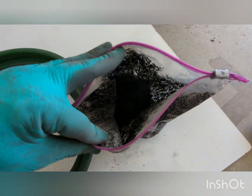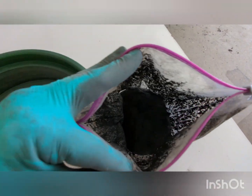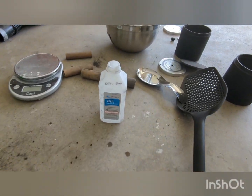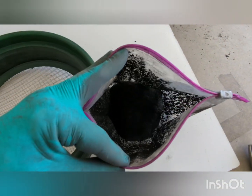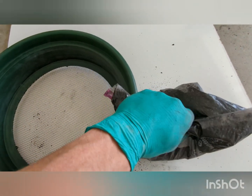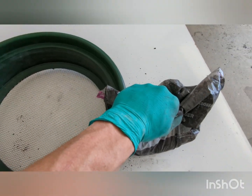I'll take it and separate it into 4 balls. The nice thing about this bag is it maintains the moisture so I can close it up. The isopropyl alcohol leaves the mixture very quick, so I get the moisture content I want and then I keep it sealed. So let's make 4 balls.